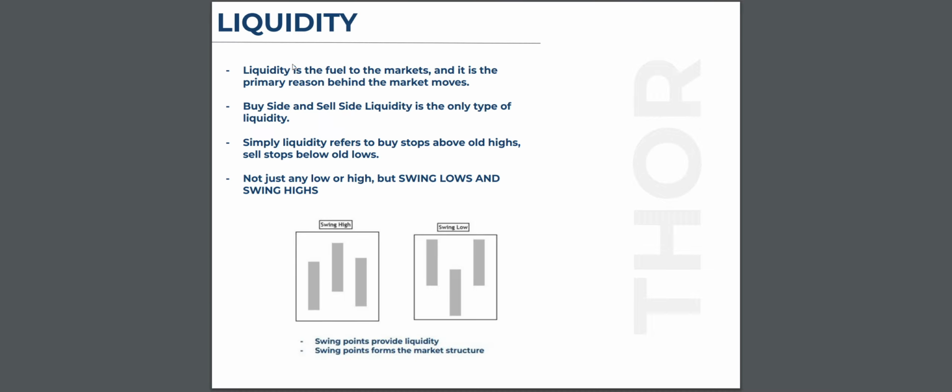Let's start with liquidity. As you guys know, liquidity is fuel of the market, right? And it is formed by swing highs and swing lows. A swing high is basically a high that has a lower high to the left and a lower high to the right, which is buy side liquidity. I'm trying to make these parts as quick as possible because you guys already know this. And sell side liquidity is a swing low formation, which means the candle in the middle has a higher low to the left and to the right. So this becomes the sell side liquidity and swing low.